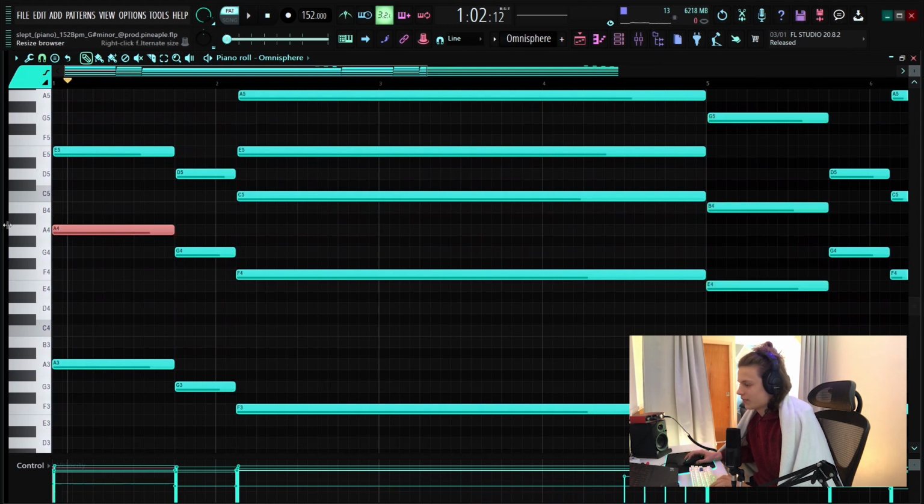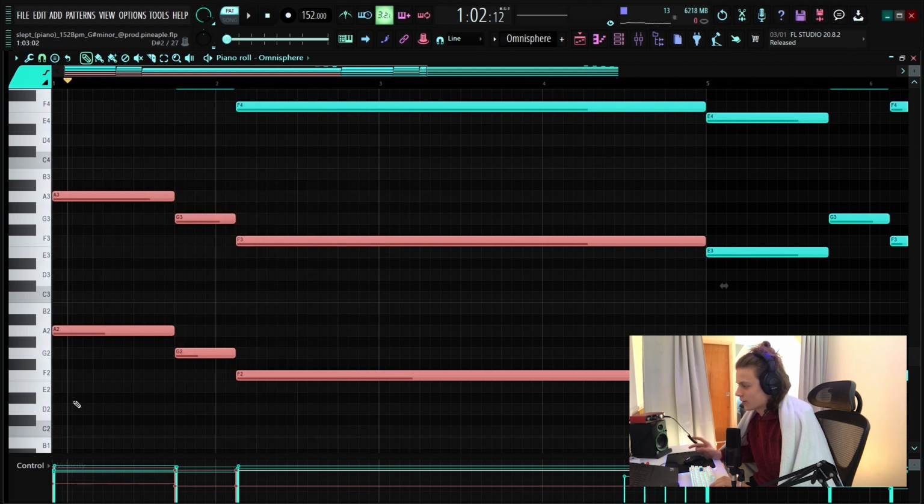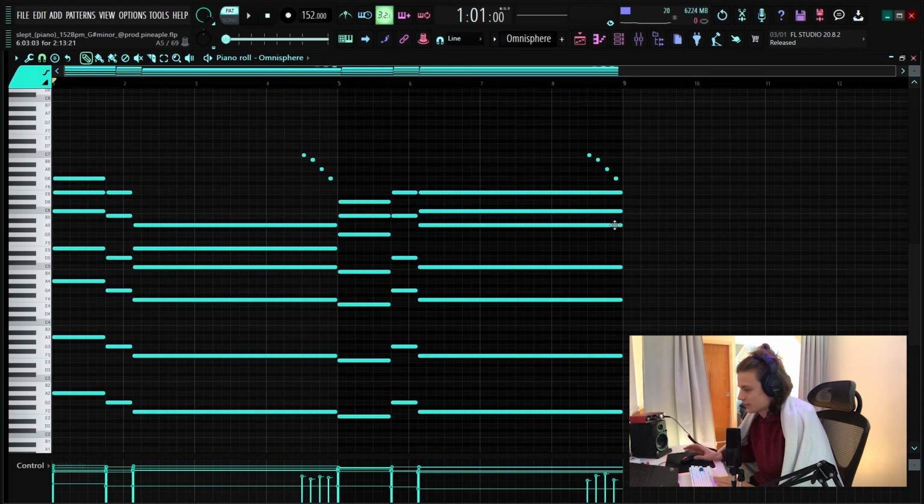Another thing that I did to make this a very full sounding chord pattern is, you can see I'm in the key of A minor, so it's a little bit of a higher pitch key. So I actually duplicated the bass notes down twice. So here's what this melody sounds like.